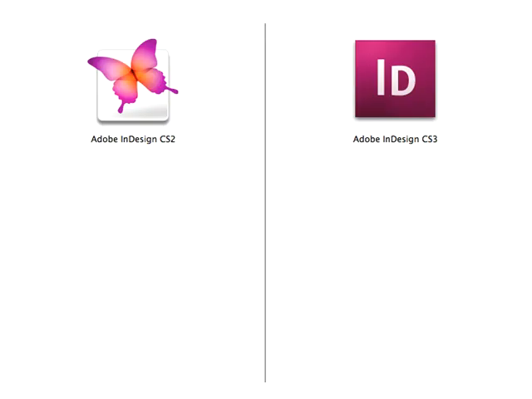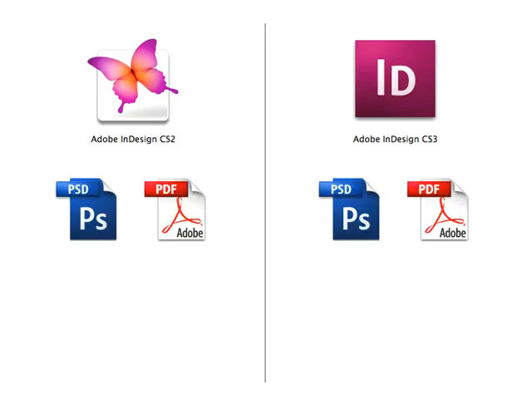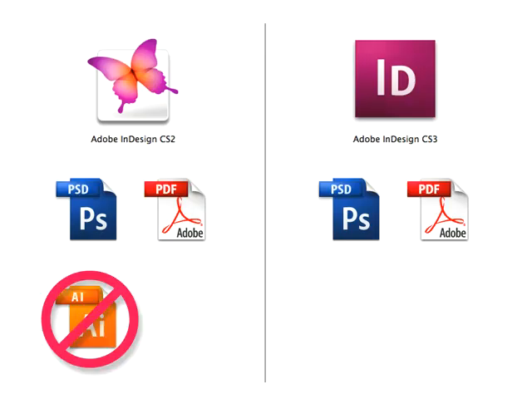One more thing to note before I continue. Even though I'm just using a Photoshop image in this example, object layer options are not limited to Photoshop files. In both InDesign CS2 and CS3, you can take advantage of object layer options for both Photoshop files and layered PDFs. Unfortunately, CS2 does not understand native Illustrator layers.